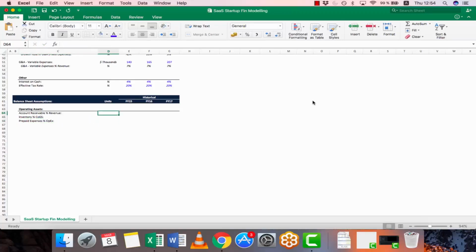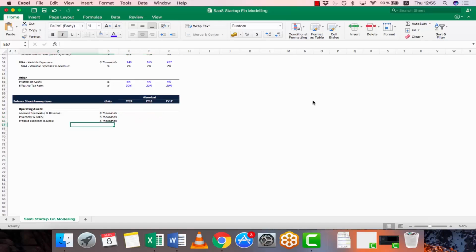So units here are similar. It's thousands of dollars. Here you go. For now, we're just leaving it empty, since we will calculate these ratios once we have filled in the balance sheet. So we'll be filling in the balance sheet with the numbers either you have on your own based on the actual performance of your startup, or if you're analyzing a company, you can take it from the historical financials.